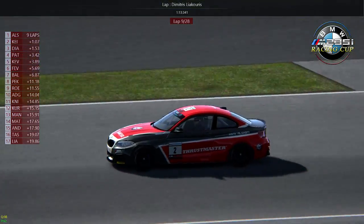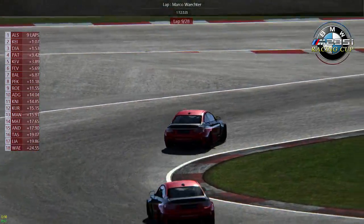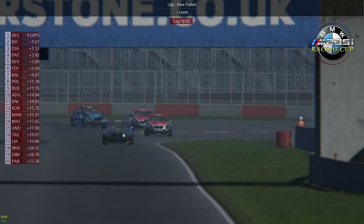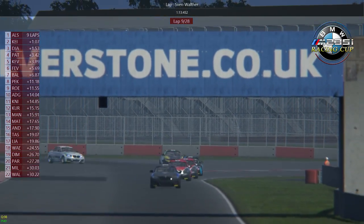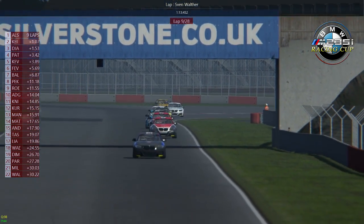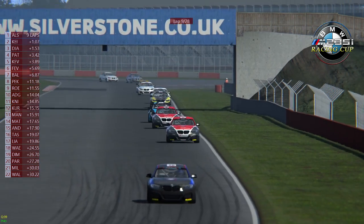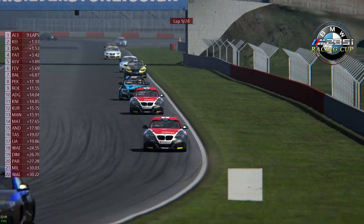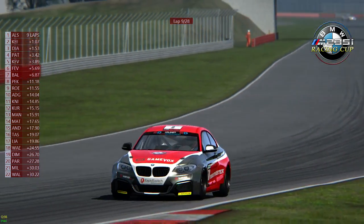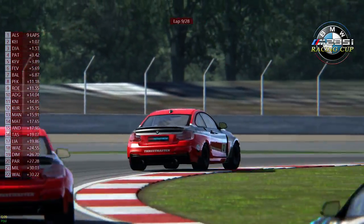So yes, it is back. It is a car that is mostly stock. You have a roll cage, and a Racing Tune engine, but it's not as powerful as a full-fledged racing car like the Z4 GT3, but by no means is it an easy car to drive. Not at all. It might be an easy car to drive, but it's a whole different story to try to be fast with it.